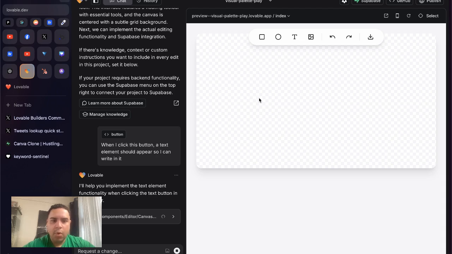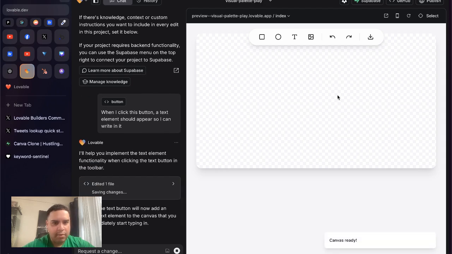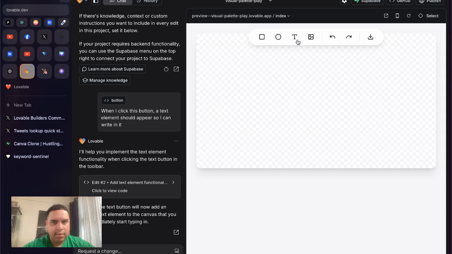So it's working in the component. I don't see the element being added, so we'll see what it does.